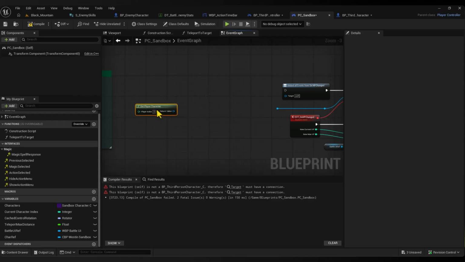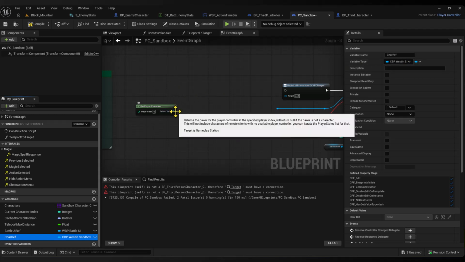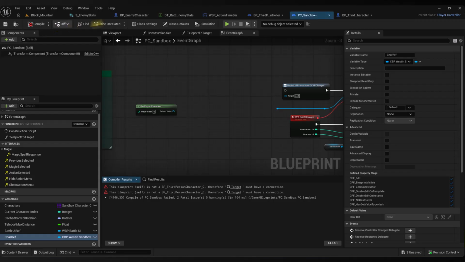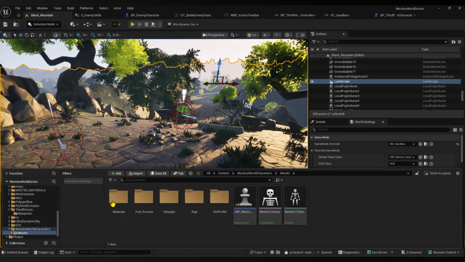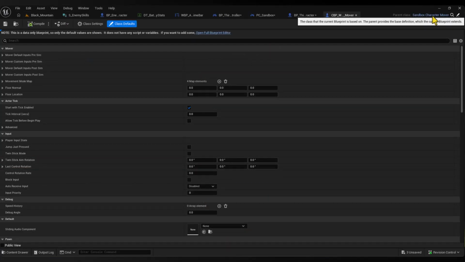Interesting. Is Westin not a character blueprint? What is it? Sandbox character mover? Okay.